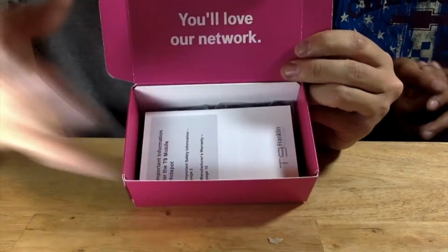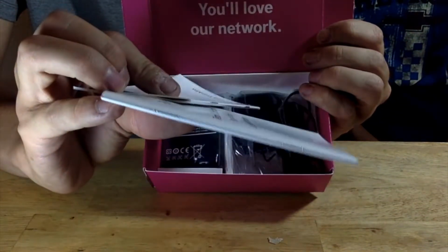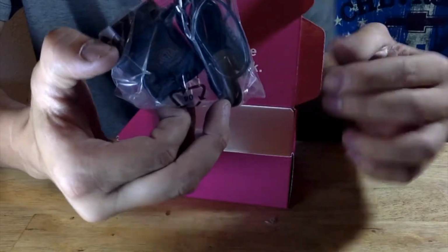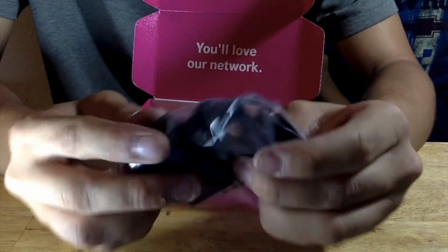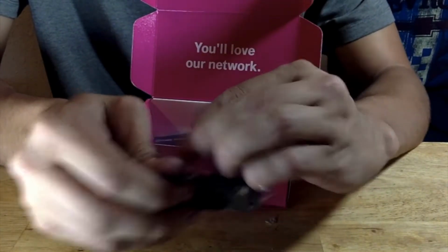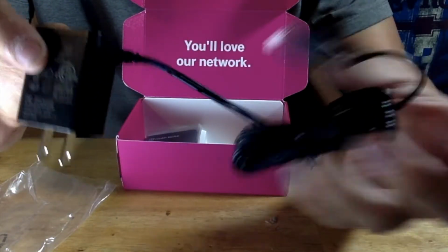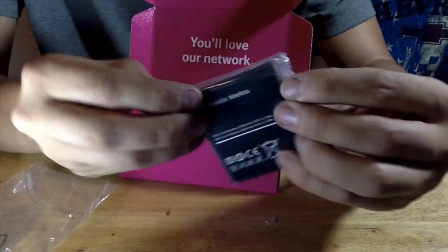What else is in the box? User's manual, limited warranty, not keeping this very long. We got the micro USB charger. It's not even a USB cable, it's just a micro wall charger. Why don't they send USB cables with these things anymore? Whatever. And then at the very bottom, we got the battery.